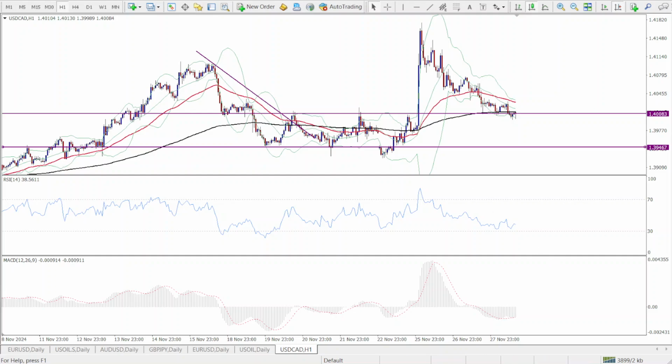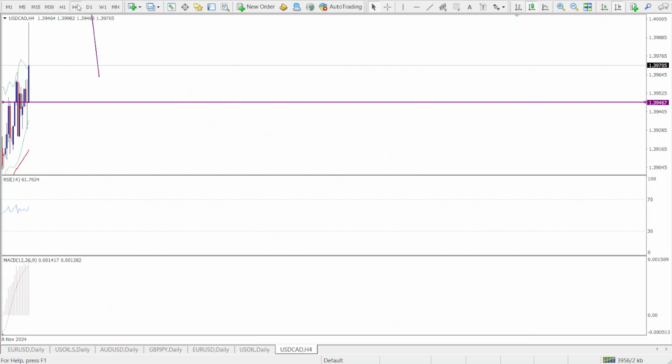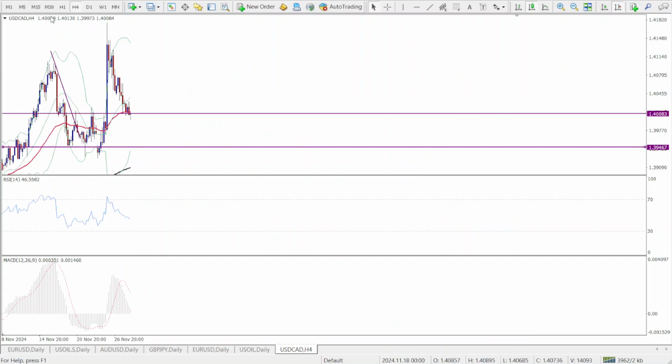Now, one common mistake many traders make is not considering the right time frames and trading sessions when using their USDCAD trading strategy. The USDCAD is most active during the overlap of the London and New York trading sessions, right? This is when the market sees the highest volume and volatility, giving you more trading opportunities. As for time frames, you can start with a 4-hour chart or even a 1-hour chart.